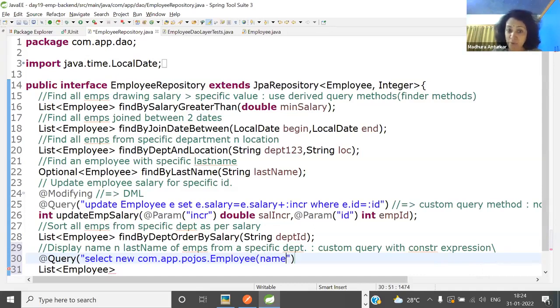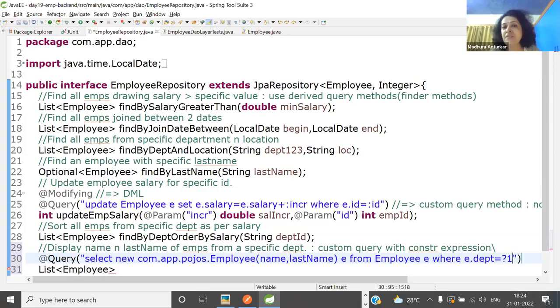The properties name, you can here also say e.name, e.lastName. Select new from Employee e where e.department equal to, either you say question mark 1 or you say named parameter. So this time let us say question mark one.